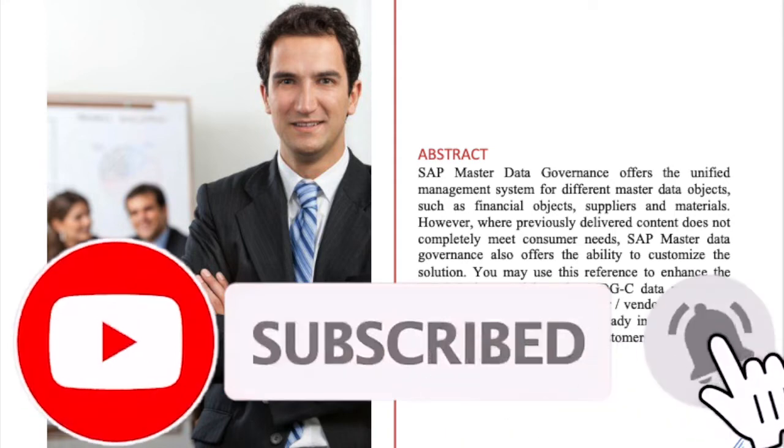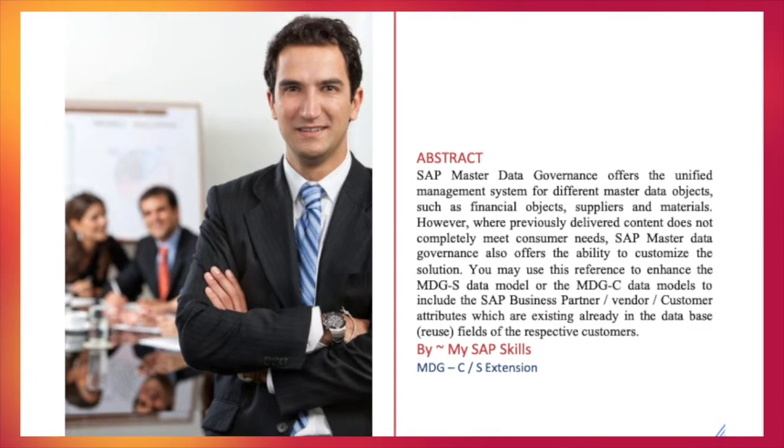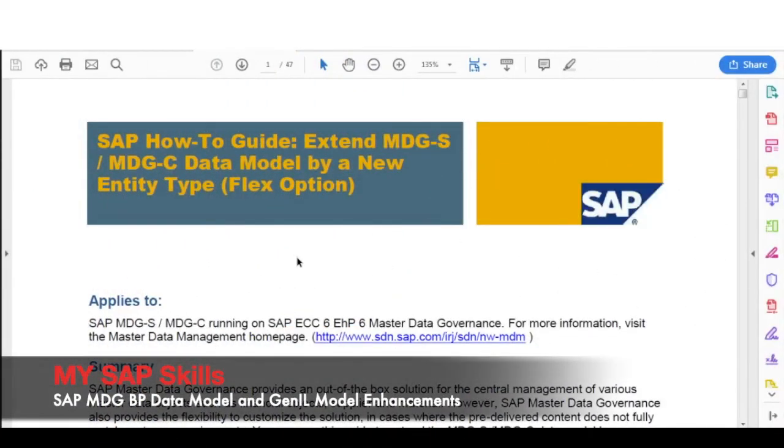Today, we are going to learn how we can create custom attributes and entities in the standard BP data model in flex mode for any organizational need. After this video tutorial, you will be able to enhance the Business Partner Genil model for any kind of business requirement. Here, we will go with the standard approach provided by SAP AG. In the standard process, we will learn how to extend the MDG supplier or customer data model by a new entity type using the flex option.